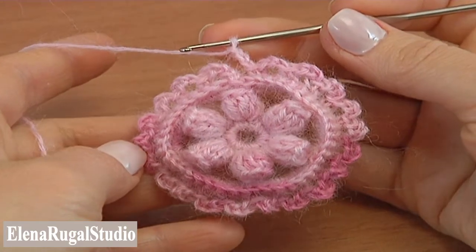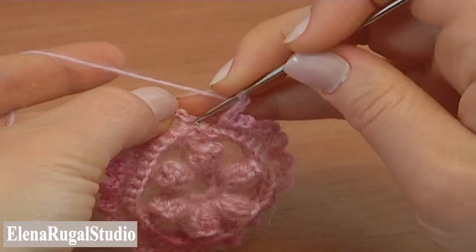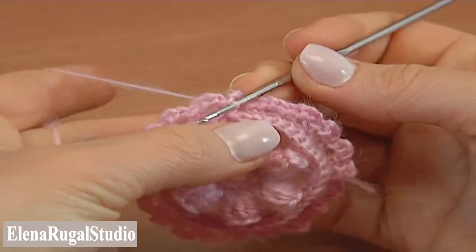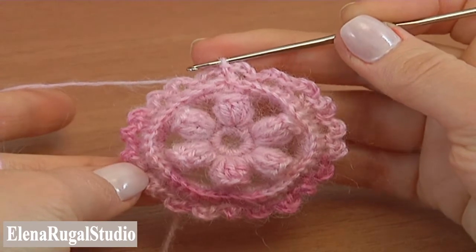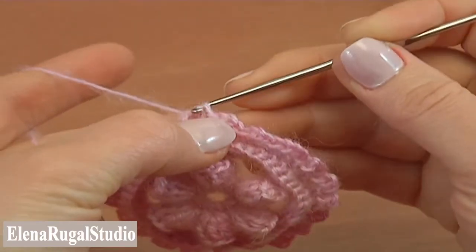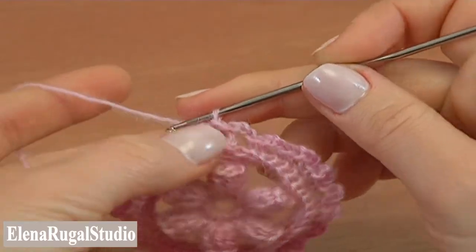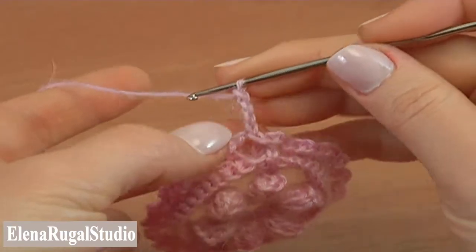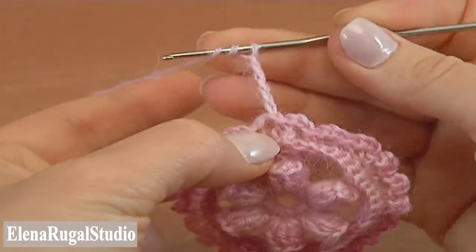After we made the last chain space, insert the hook into the top of the single crochet in this round and make a slip stitch. The round is ready. Let's start the next round. Insert the hook into the chain space by making a slip stitch. Then chain 4 to bring up the yarn. 1, 2, 3, 4.